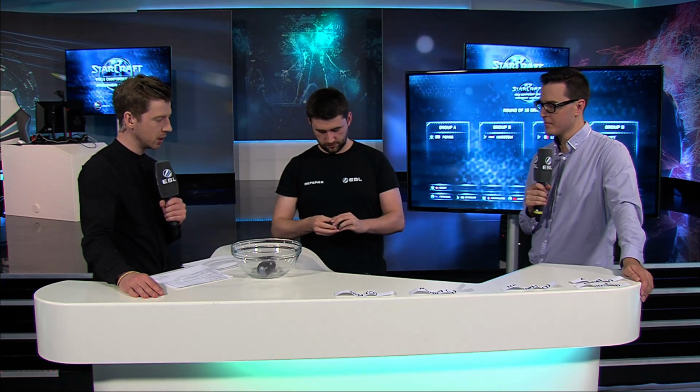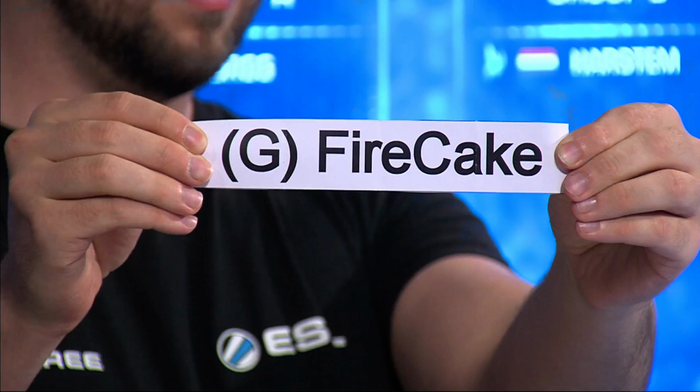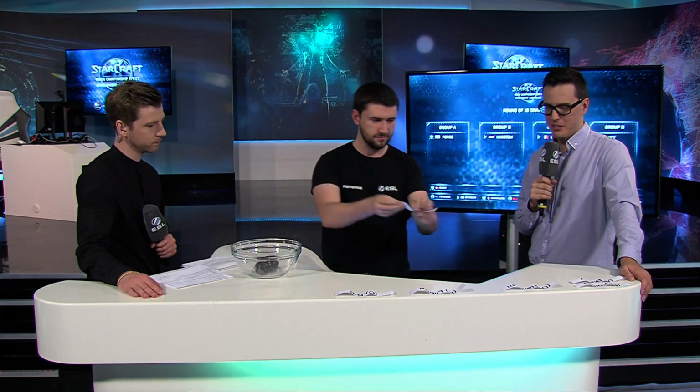Please draw the next one for Harston and Group B. Who does the Dutchman get in his group? Firecake gets drawn into Harston's group. It's going to be interesting to see both those players looking like strong contenders for first place.